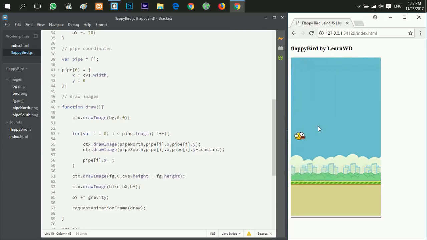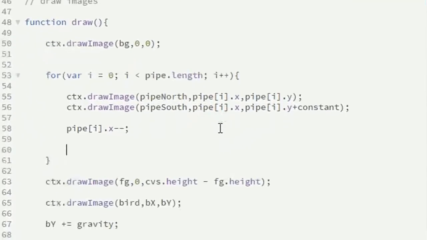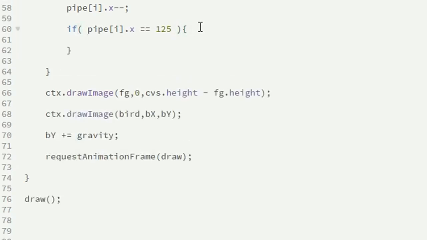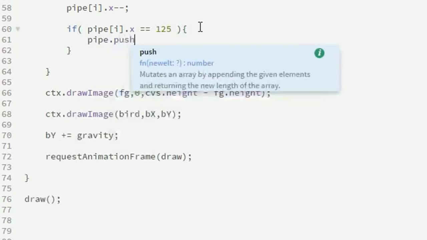Now I have to add new pipes to my array, so I'm going to say if pipe[i].x equals 125, for example. You can use whatever value you want.